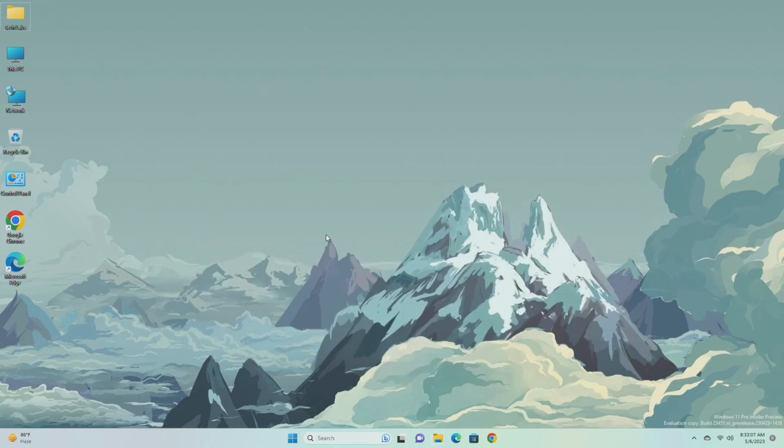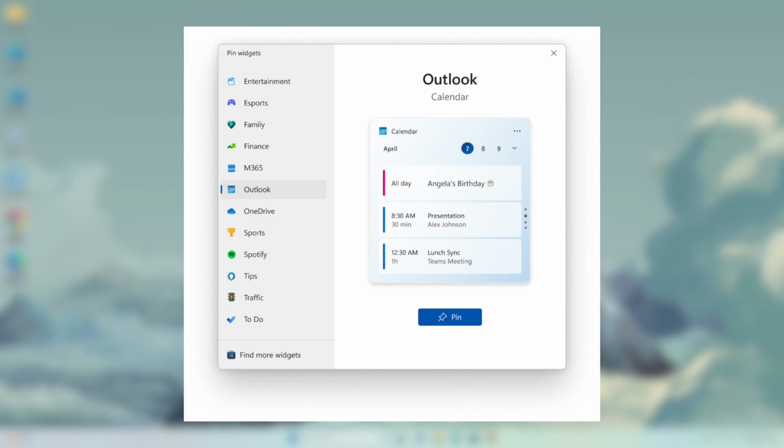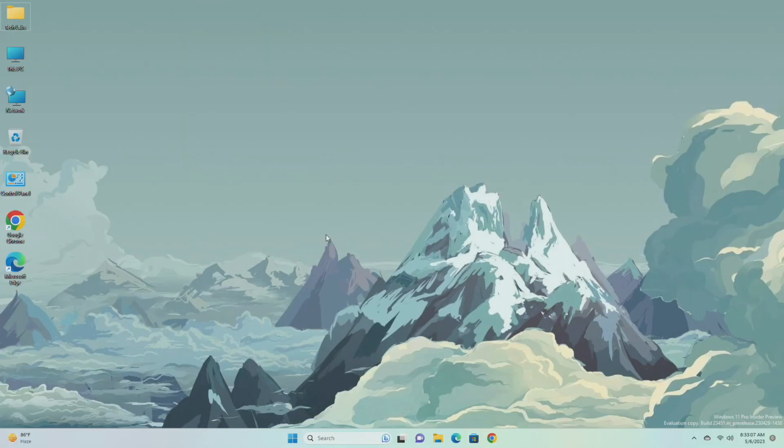For widgets, Microsoft is beginning to roll out a new widget picker experience with an image that gives a visual preview of the widget before pinning, a deep linking ability that allows users to jump directly to the picker from the provider app or service, as well as a link to the widget store collection page where users can discover more apps with widgets. Also, Microsoft is beginning to roll out animated icons for widgets on the taskbar. The animation triggers when you hover or click on the widget's taskbar entry point or when a new widget announcement is displayed on your taskbar. Currently, only a few weather and finance icons are supported.